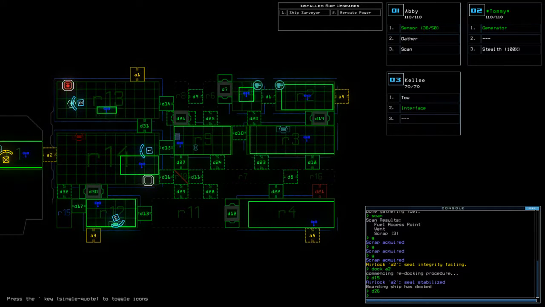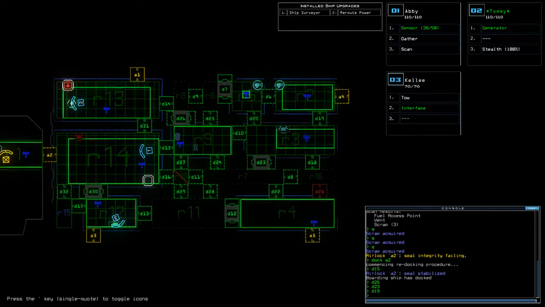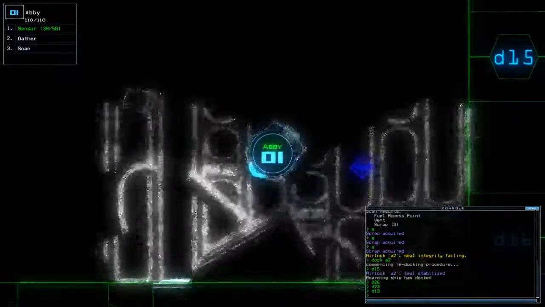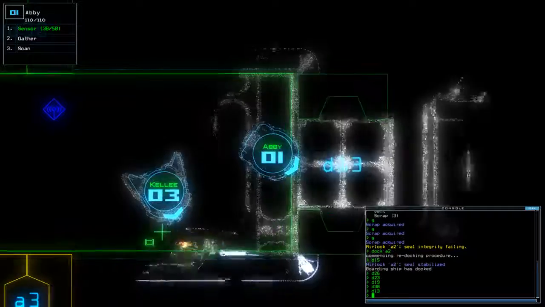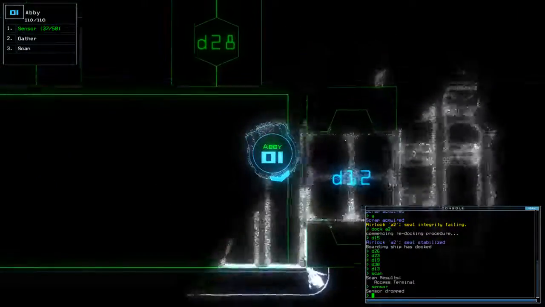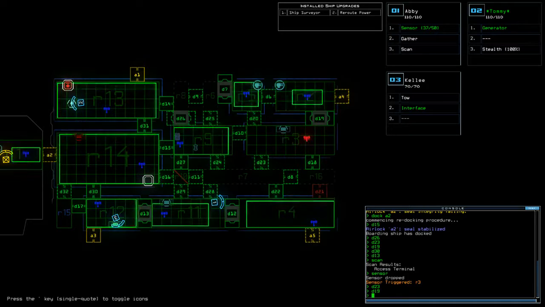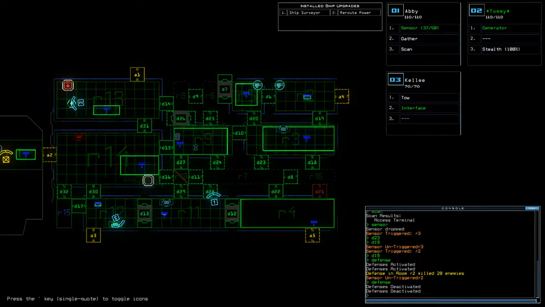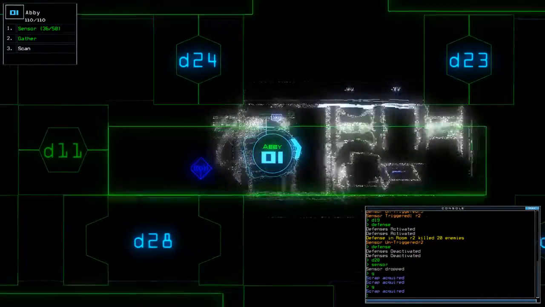All right, D26, D23, D19. Senses triggered. D23. D19. Another swarm down. Another vent swarm.